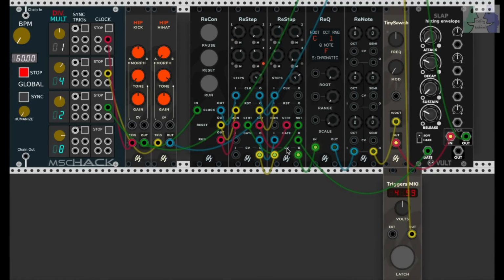So now what I'm going to do is, instead of taking the output from the gate output of the sequencer, I'm going to take this cord and connect it to a clock output. And what this is going to do is, whilst the pitch of the sequence will continue to change twice every second, the clock, which I've set to 8 times, will trigger the gate 8 times every second. So you'll get that repeating ratcheting effect on the voice that will sound something like this.